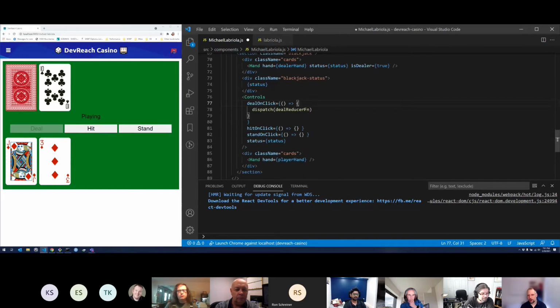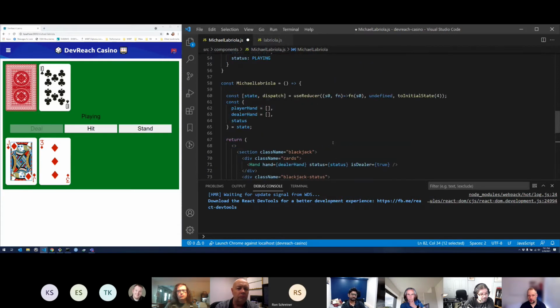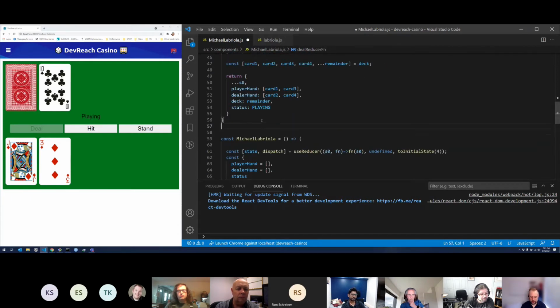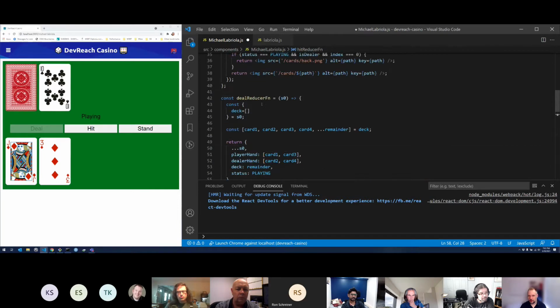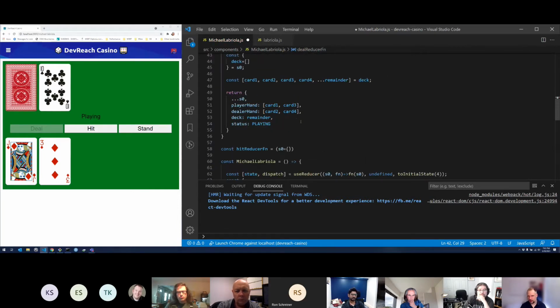So I'm going to keep calling them reducer functions just to hammer home what we're doing. It doesn't really matter what I call them, but we'll come down here and we're going to write a hit reducer function. Same deal. What's hit reducer going to be? Well, hit reducer is going to be the type of thing which takes a state 0. And if I wanted to be extra safe here, I would default these, meaning if there's nothing there for some reason, let's make sure we have some type of object so we don't cause ourselves a bunch of crashes. Okay, but we have a hit function. It's a hit reducer. Cool.